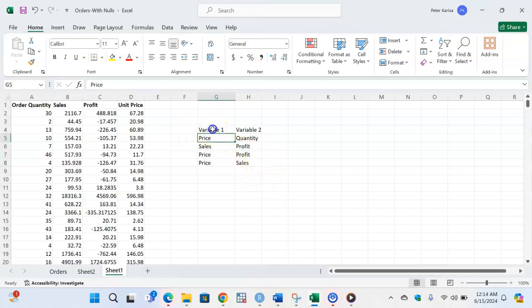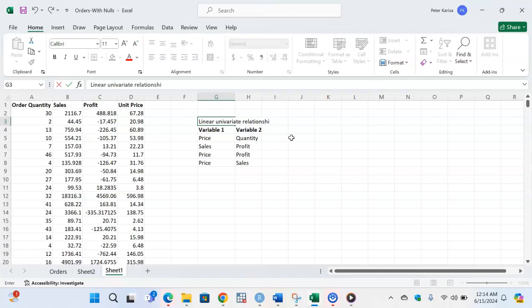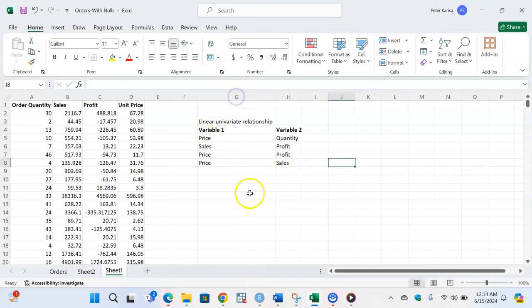Now thereafter, let me call this the linear univariate relationship. Then thereafter, I'll do an analysis that has two or more variables.